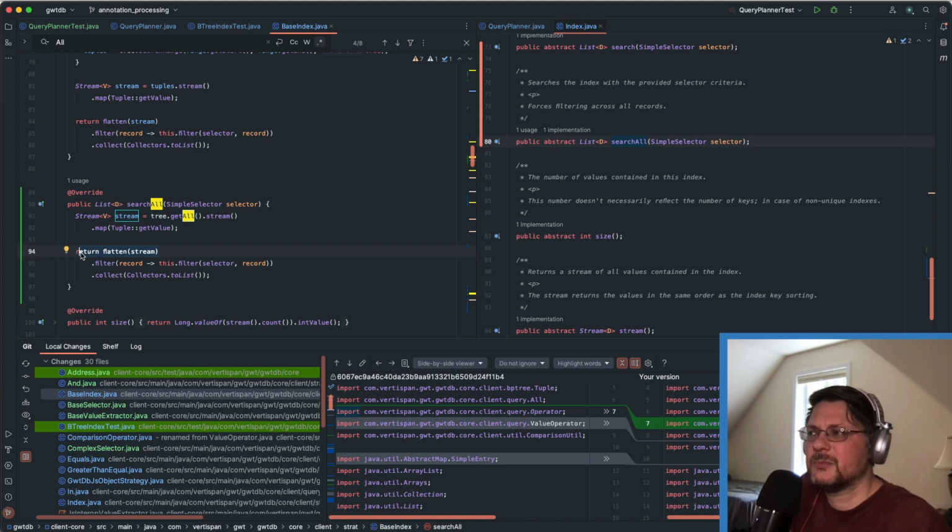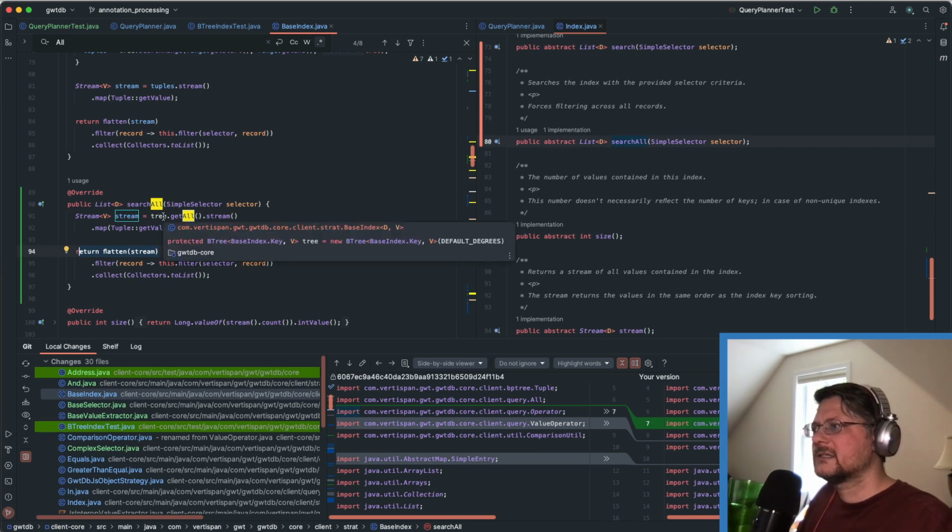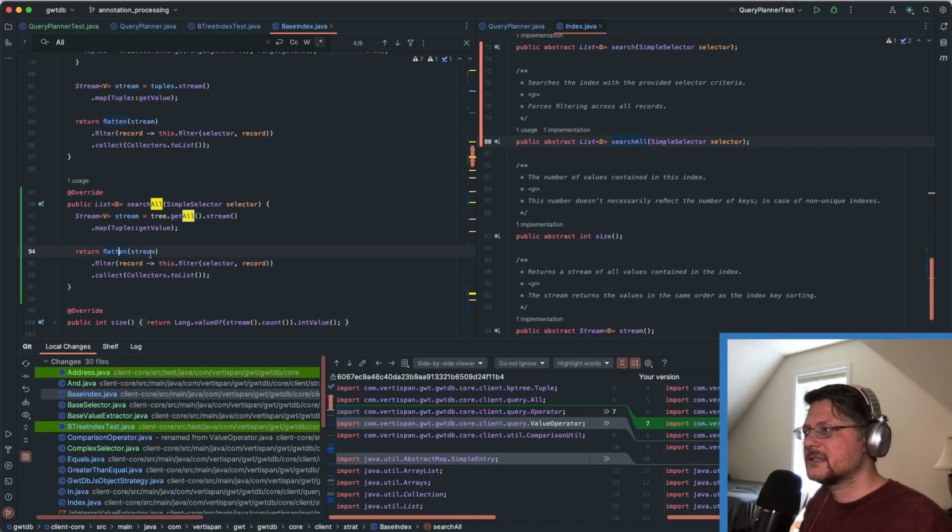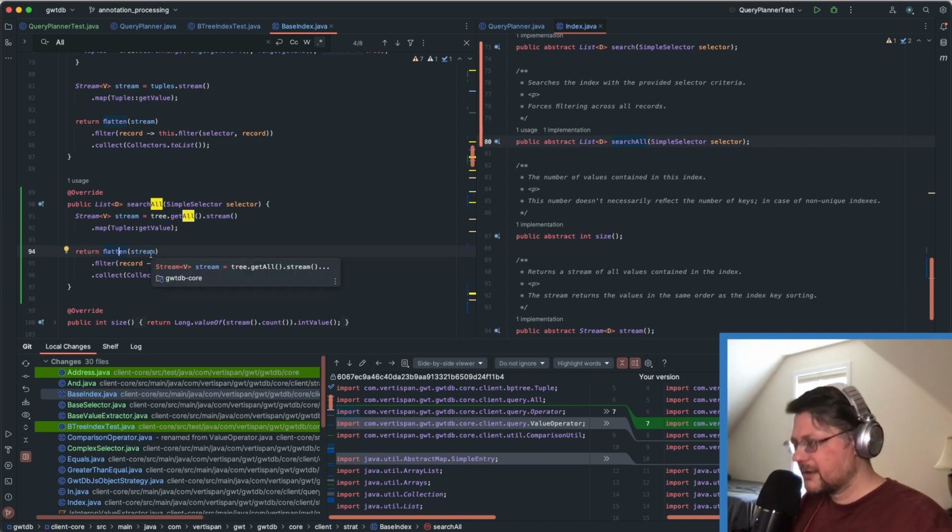Actually, I think I do, because it will return arrays, because some of the indexes are going to be non-unique, and those are going to return array lists of the objects. So we still need to flatten. For any of the unique indexes, the flatten's pretty simple.